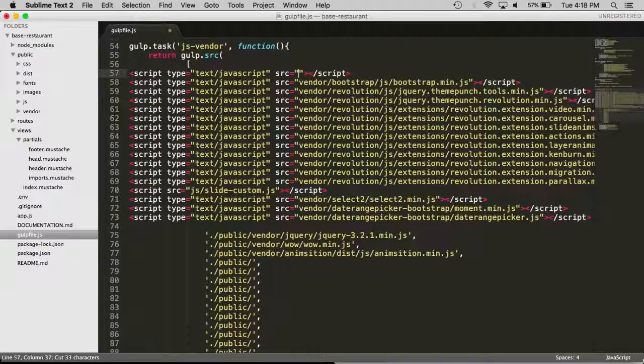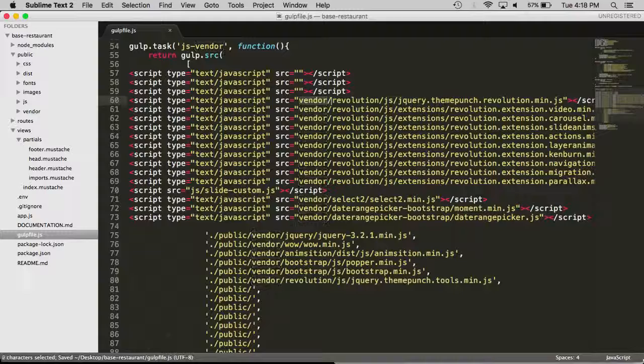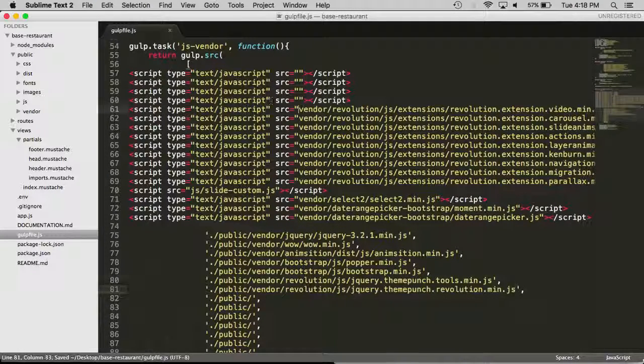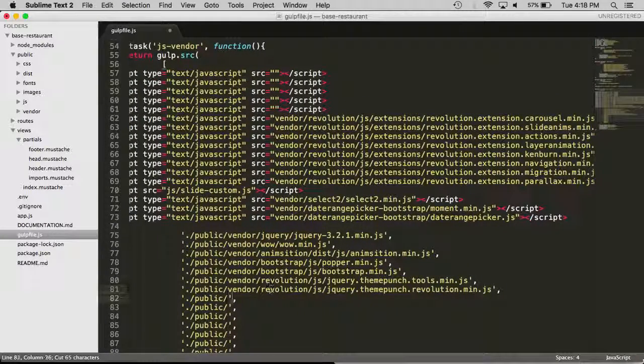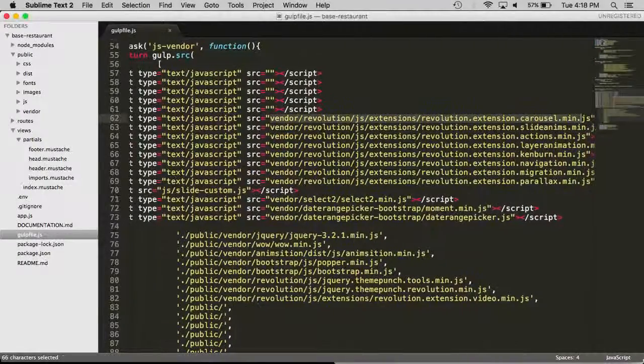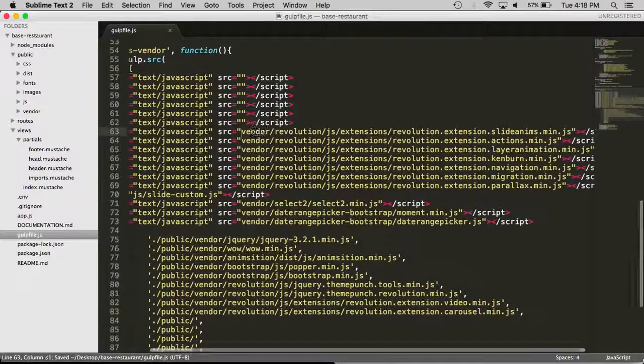There's a few more files here than for the CSS, so this is a little bit more tedious. But like I said in the first video, it's important to understand how everything is put together from the bottom up, so that if there's ever any problems, which there inevitably will be, you know where to look and how to make adjustments. Or even if you just want to make changes, you don't want to be in a position where you're afraid to make changes because you don't know how everything is put together. That's not really a good spot to be in as a programmer, especially if you are the only programmer.